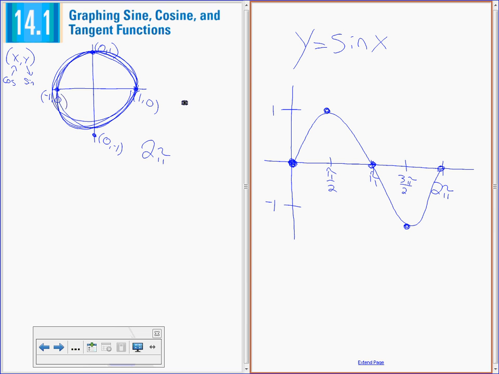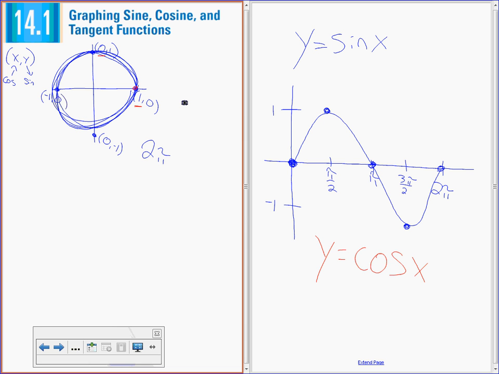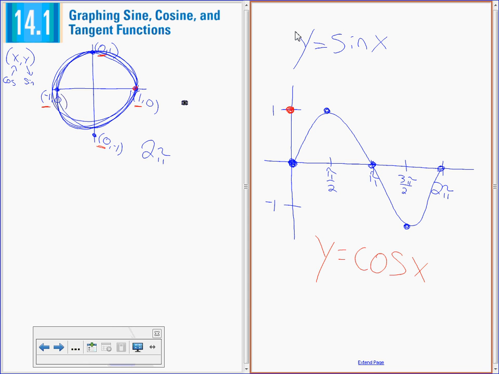Now, what changes when you look at cosine? Yeah, it starts at 1. So let me put it on the same idea here. I would say y equals the cosine of x. I'll put that in red. If we go back and look at your unit circle, when you're at 0, remember the cosine values are the x ones. Instead, when it's at 0, you started at 1. At pi over 2, it's 0, then -1, 0, and back to +1.